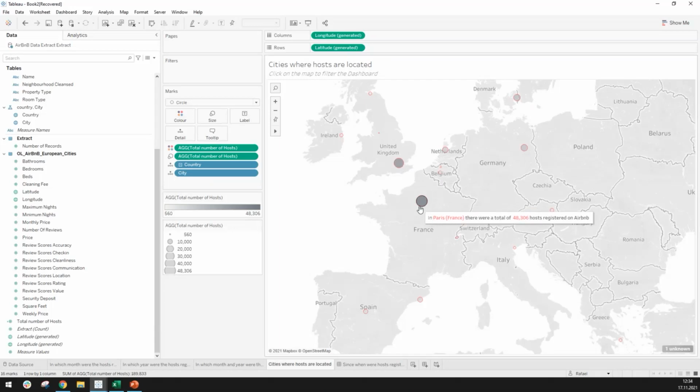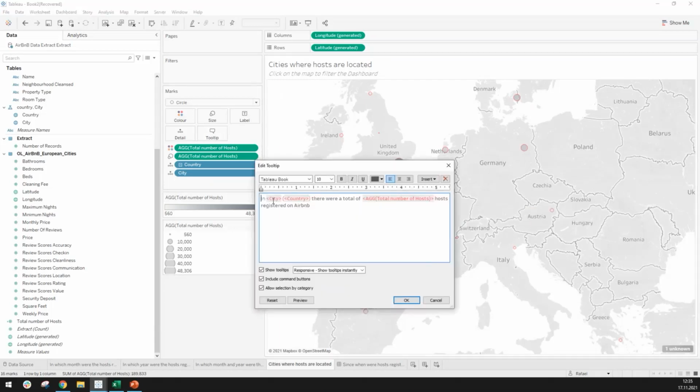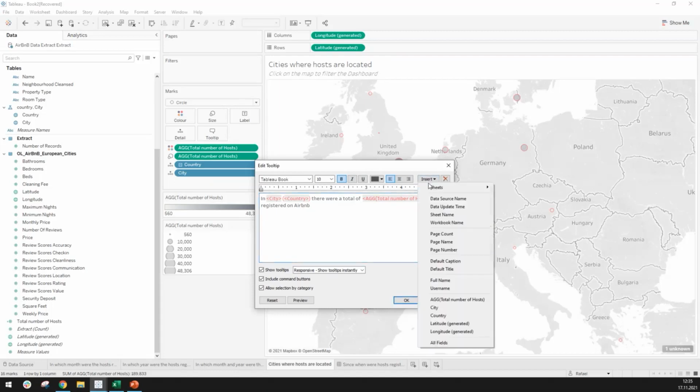So again, how we change this, we just click tooltip, and then we add it the same way we wanted. What else can we add to this tooltip? We don't need to add it here, but just for you to understand, inside this insert, we can also add other sheets that we created.